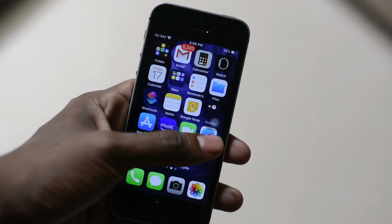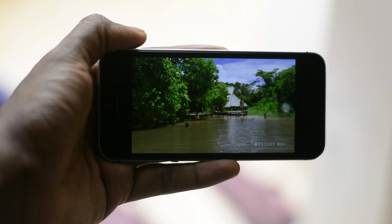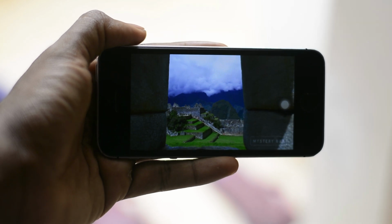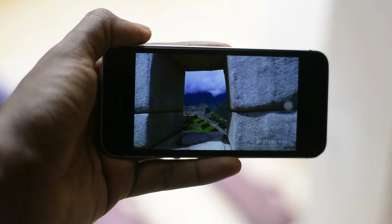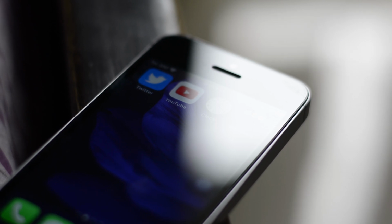Now, if you're a person who wants a secondary device which can do most of the functions that your primary device can do, like taking calls or replying to text messages or surfing the web, or you can even play games on this, if you don't mind the small display. So things like that can be done on the iPhone SE, and for those who want that secondary device which will perform well, then the iPhone SE is for you too. And last but not least, the price is also one factor that you have to keep in mind, because you can get this for 8,000 rupees, and for that price I think this here is a solid smartphone.